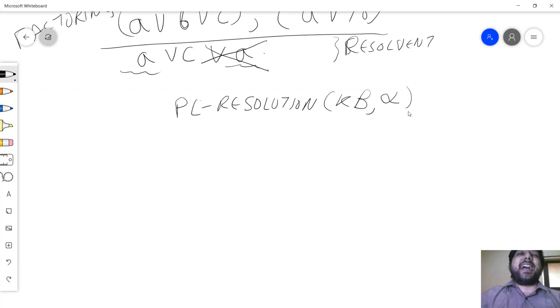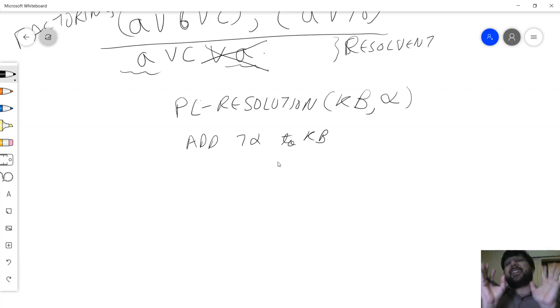Now, does this happen or does this not happen? So, of course, I temporarily add not alpha to my KB, and then I just pick up any two clauses and I resolve them, and whatever is the resolvent, I put it to my new set of clauses.